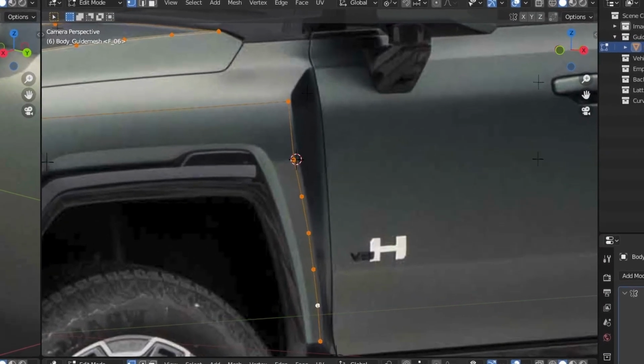If you take a look at the top right image, you can see the edges are not aligning with the image. Now that's totally fine. This is one of the areas I mentioned earlier in the tutorial series about not matching with the images. So just leave it as it looks right now in mine and then proceed with modeling the car.